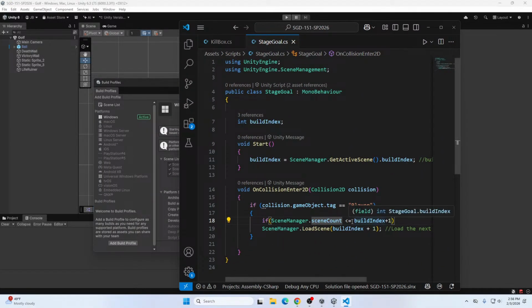So if we're trying to load the build index 3, we're going to have a hard time. So it might need to be different. It should definitely be greater than anyway. I'm going to say just greater than build index plus 1.